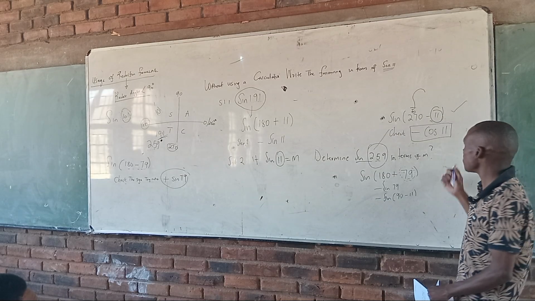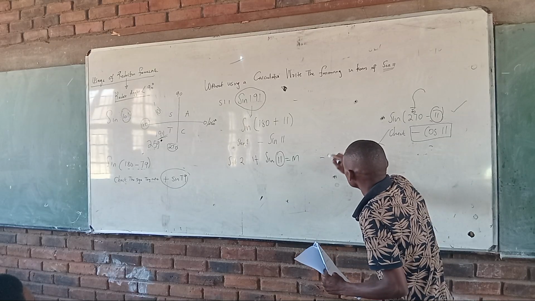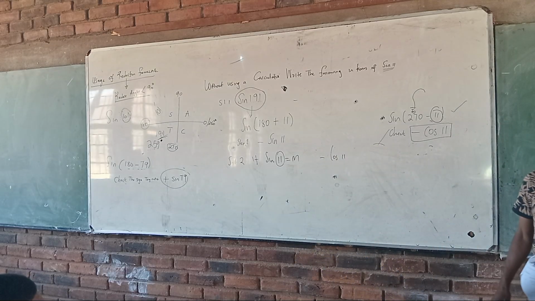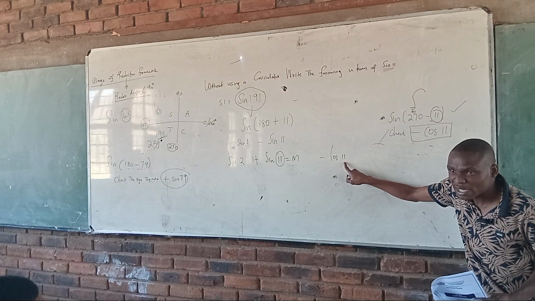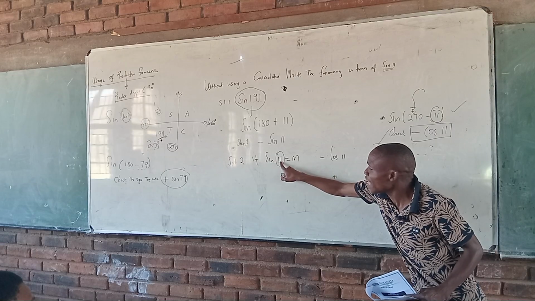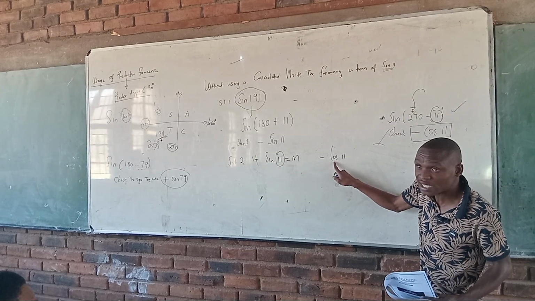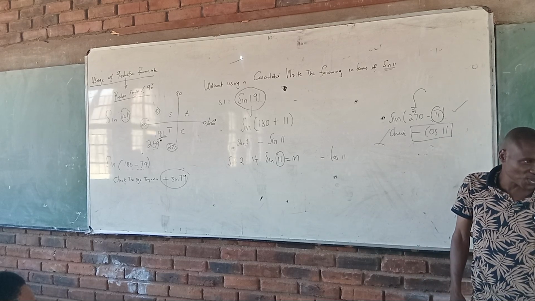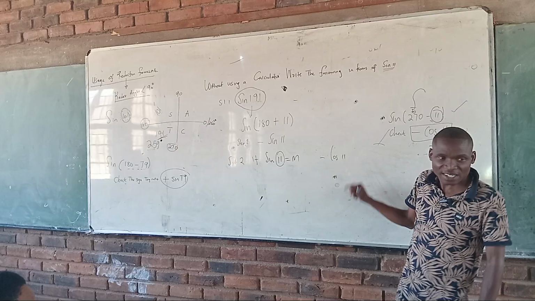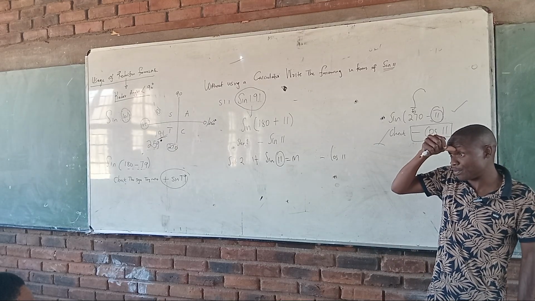But now, I think we still have to carry on. We are not yet done. Negative cos 11. Remember, they want the answer in terms of m. Cos 11 in terms of m. We have sine 11 in terms of what? M. So we want to know about cos 11. What are you going to do? Sine 11 is m. What about cos 11?